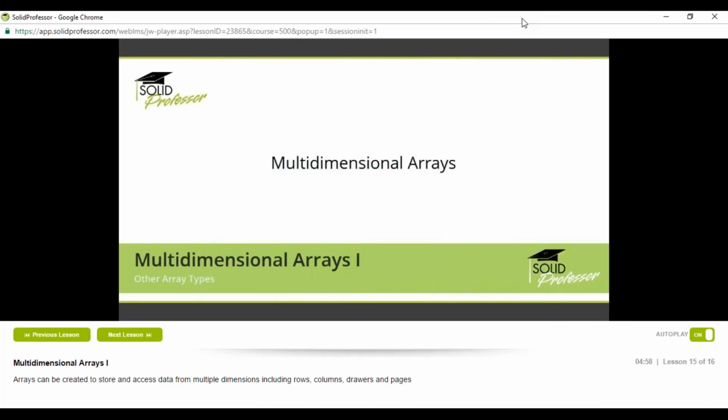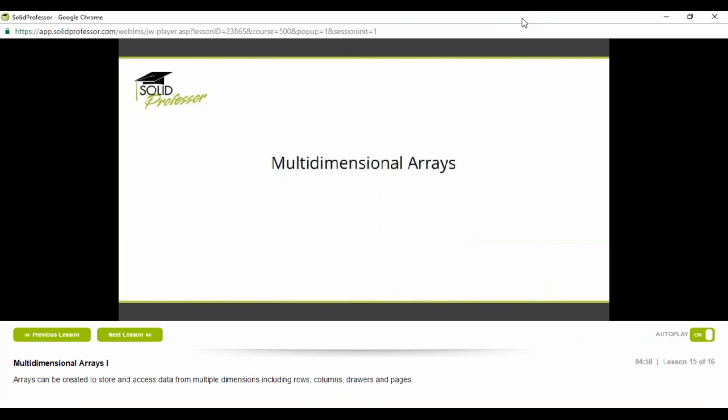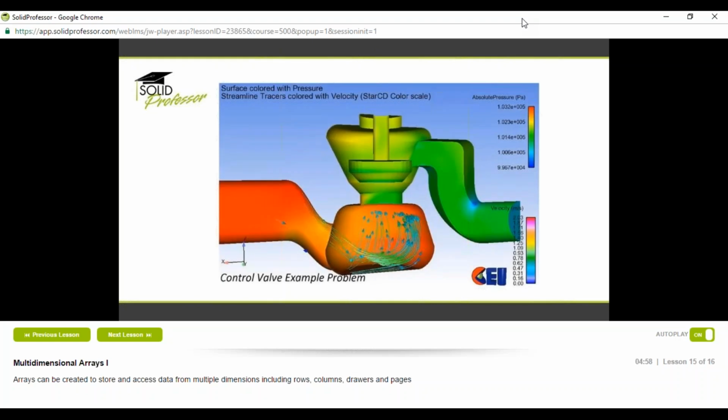MATLAB supports arrays with more than 2 dimensions. An array having more than 2 dimensions is called a multi-dimensional array in MATLAB. Multi-dimensional arrays are useful for displaying data that naturally have more than 2 dimensions, or for displaying multiple versions of 2D data sets. For example, measurements of pressure and velocity throughout a 3-dimensional volume are very important in such studies as aerodynamics and fluid dynamics. These sorts of areas naturally use multi-dimensional arrays.